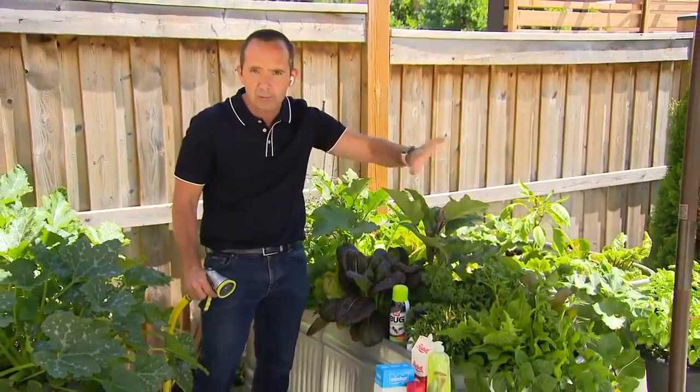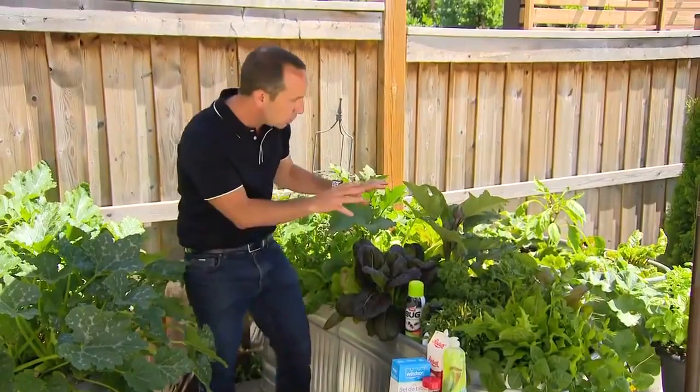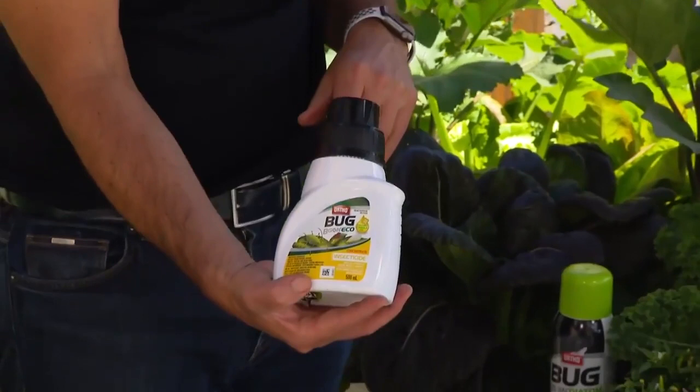I think I scared Bentley there. But after we do the pick and squish and the wash off, what we then need to do is try to identify what that insect is and figure out appropriate control. Many insects will benefit from an insecticidal soap, but when you're using anything on a garden, we never want to spray during the heat of the day. Always do that in the morning or evening hours, because on a hot sunny day you can actually burn the foliage. So: inspect, pick and squish, wash them off, then control.